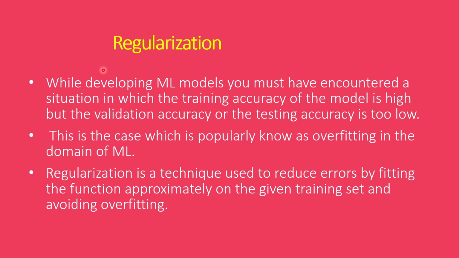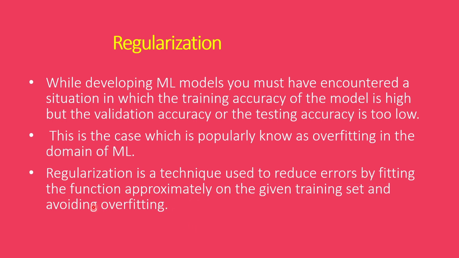Let us see these concepts. Regularization. While developing a machine learning model, you must have encountered a situation in which the training accuracy of a model is high, but the validation accuracy or the testing accuracy is low. This case is popularly known as overfitting in the domain of machine learning. With the regularization concept, we are avoiding the overfitting problem in machine learning algorithms. This concept is removing the overfitting problem in our machine learning model.